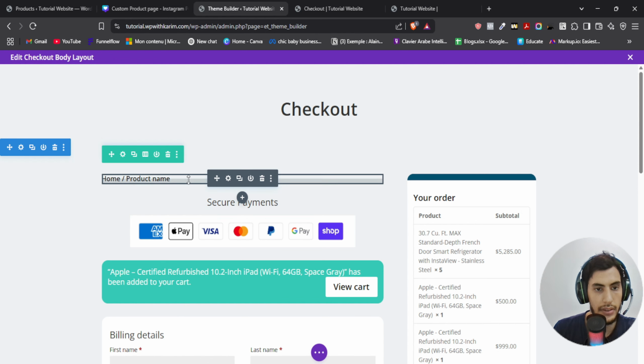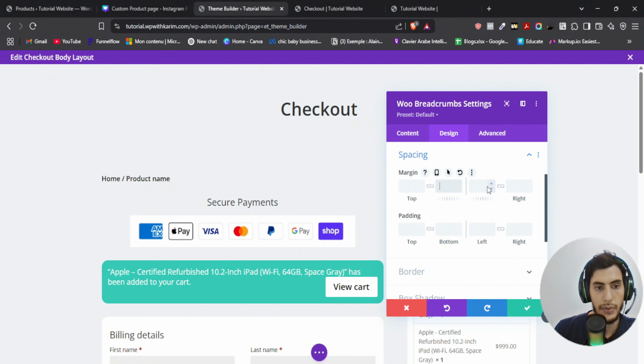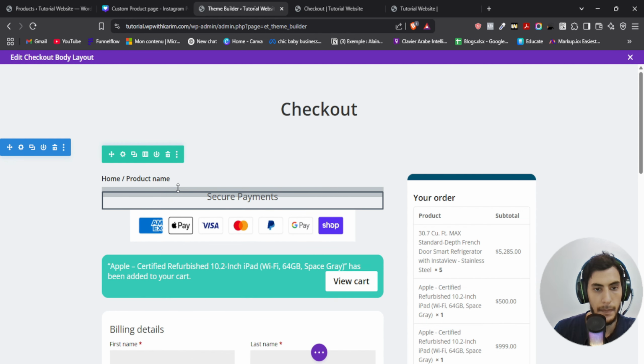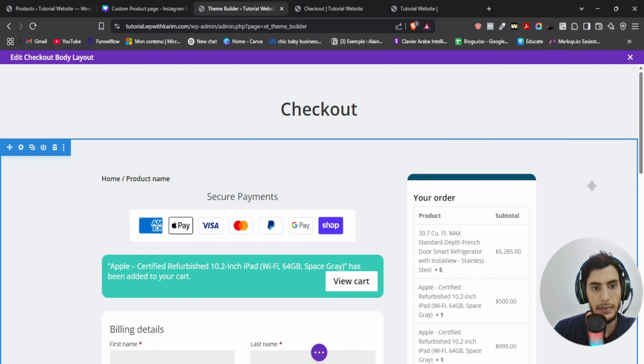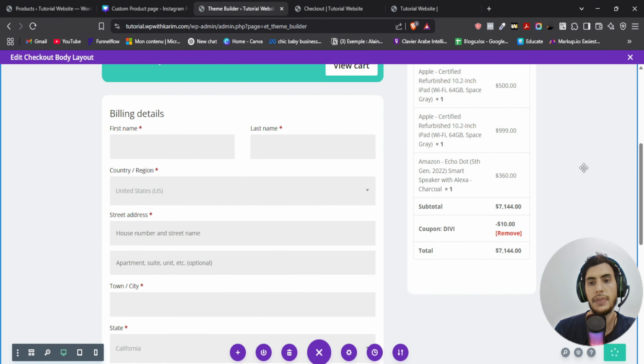Products. Okay, let me check if we can just remove this one. 0 here, 0 here. Okay, looks good to me. And then you can just save when you are satisfied with the design.